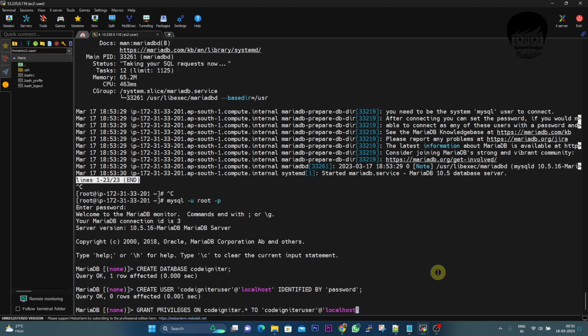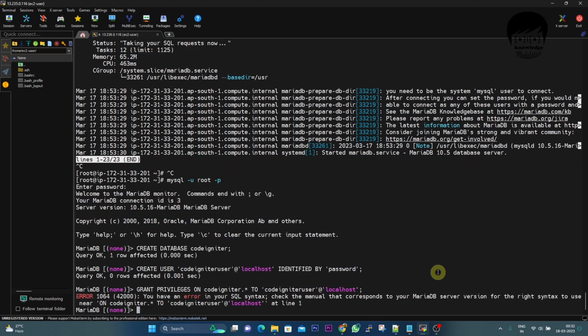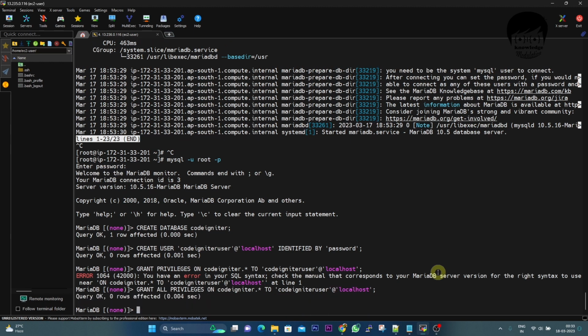Sentence complete, hit enter. Oh, there is some error. There is one mistake here. We need to put all privileges. Now it's done. You can type exit and exit from the database.